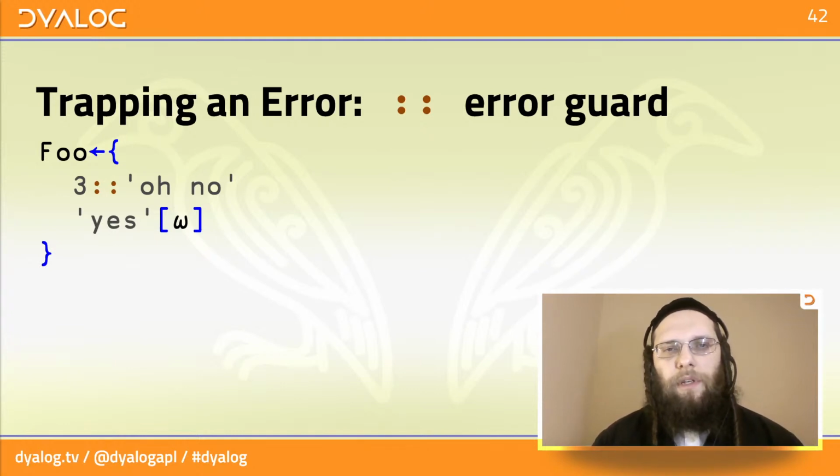and then an expression, the result of which becomes the immediate result of the function if such an error is seen after this error guard has been set up. So you can defer setting up this error guard until you reach the point where you want to check for this error, or catch this kind of error, and take special action. That's also why guard is a good name for it, because it's as if at this point, we set up this error guard to watch out for any error that might happen below it.